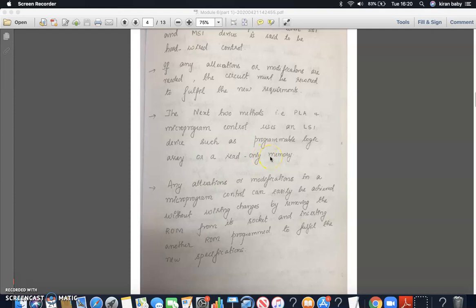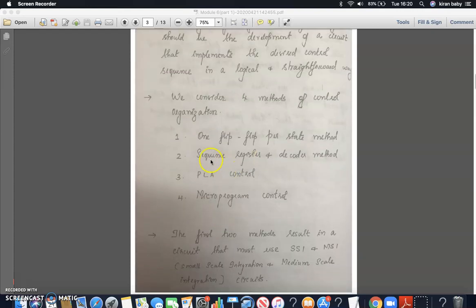They have a ROM or a PLA inside that circuit, so they are not hardwired. Nothing is connected through wires in those 2 methods. Whenever a modification needs to be done, you can just take out the ROM or the PLA array, perform the updates, and put it back in position. That is how updates or modifications are done in these 2 methods.